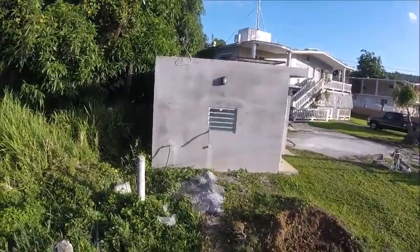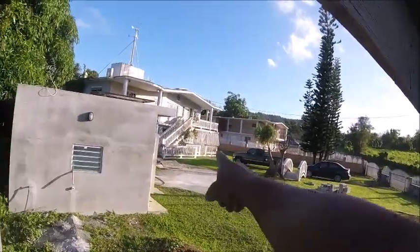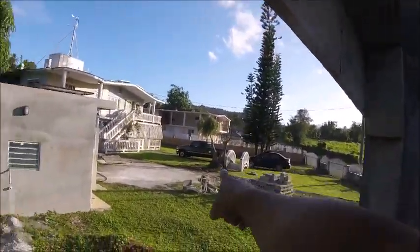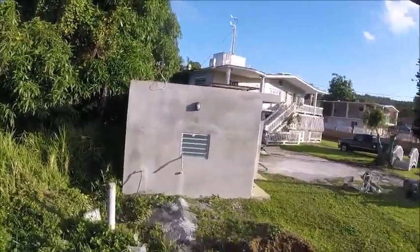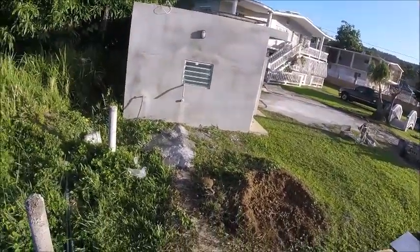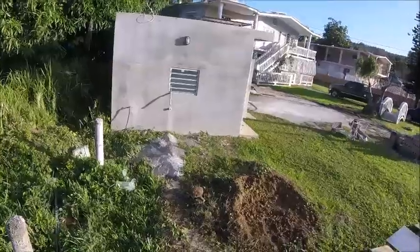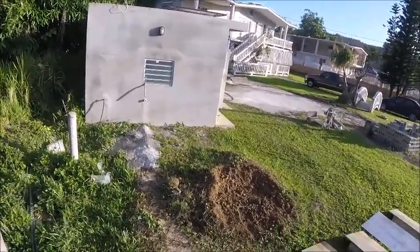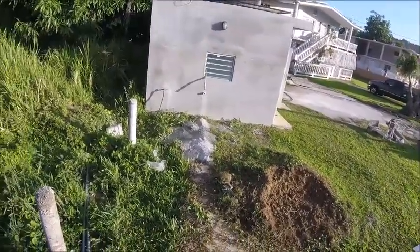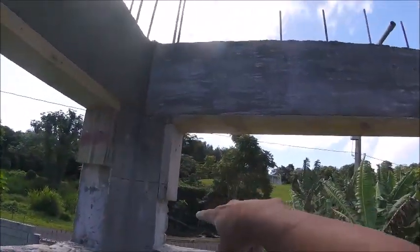I'm designing for hurricane season, for my climate. Another reason I want it open is because here, believe it or not, grass grows faster than the animals can eat it. We have chickens here and you're not gonna see any nasty patches. This area is gonna be filled up with dirt and spread out, and I want a nice green area where the chickens will peck. Most likely I'll even have to cut grass in here — that's how fast grass grows here. We have no winters so grass just keeps growing.